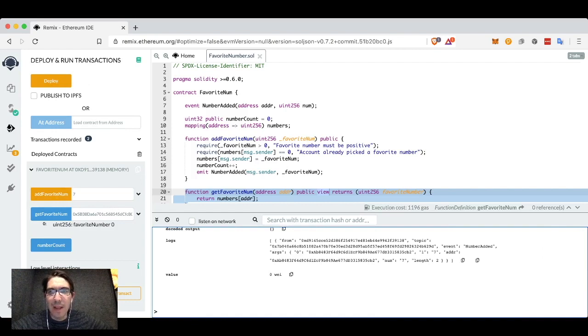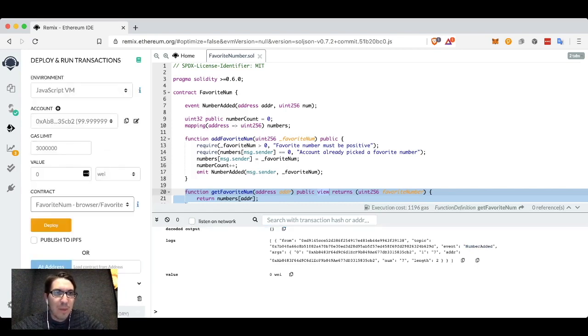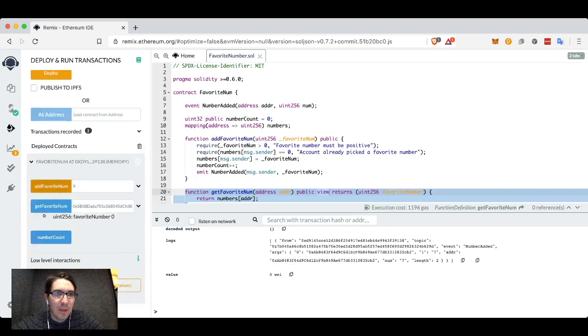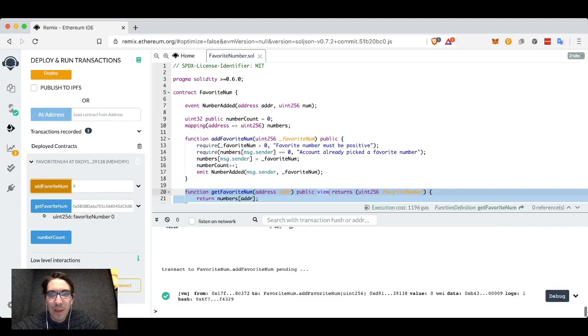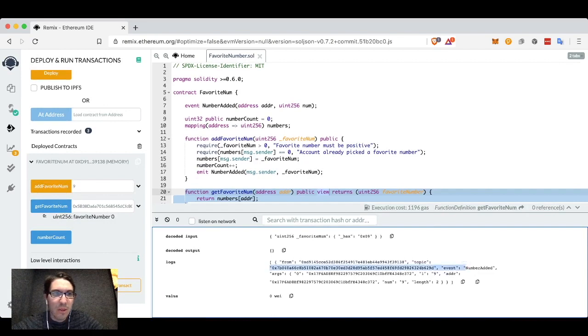Our NumberAdded event is included here, which it was not before, which gives us a chance every time we add a number here from a different account, that we will see in the logs that this number was added. So we can see that the event occurred.